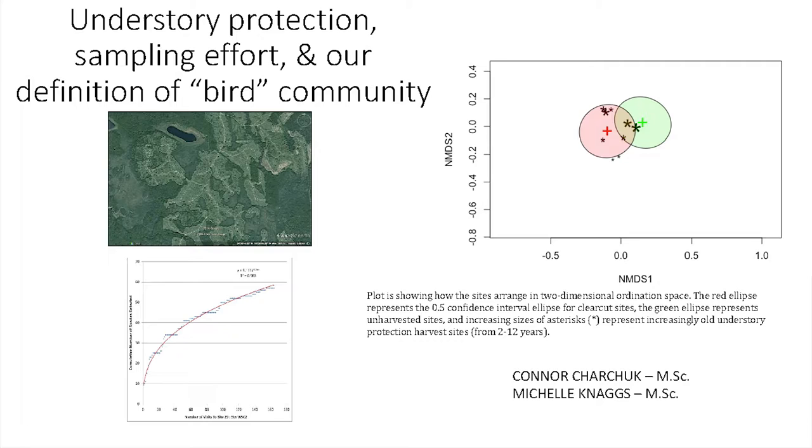at that wetland. So your perspective on what your community is, and how you're representing it with one 10-minute point count, if you're interested in that particular piece of real estate, 10 minutes does not cut it. It's not even close. If you're interested in that type of wetland, maybe you'll get the whole community by sampling many, many points, but you're not going to have a very precise answer about that location.